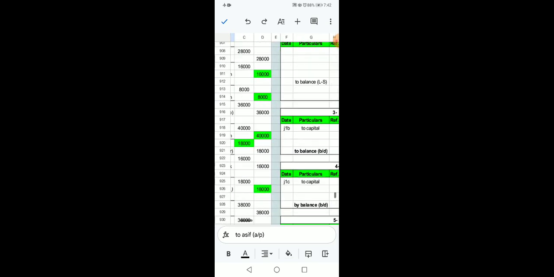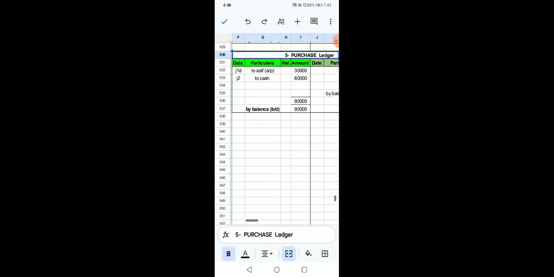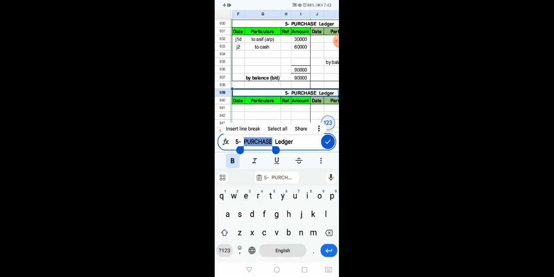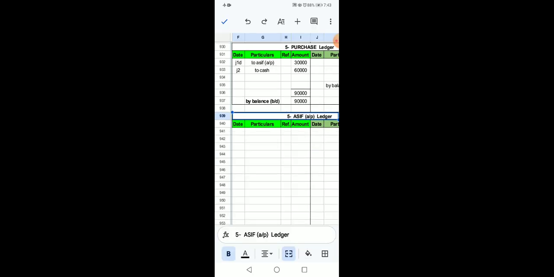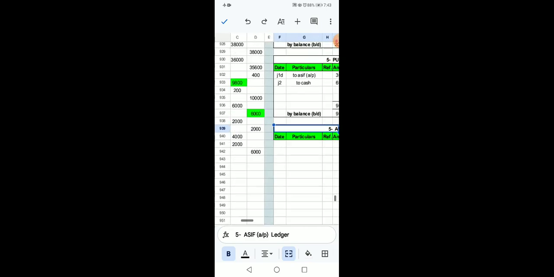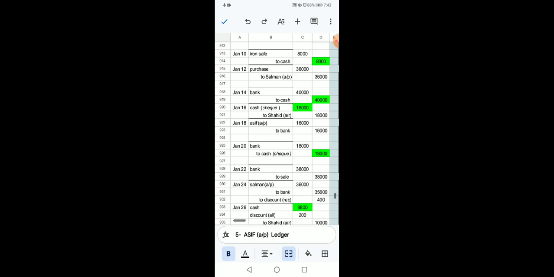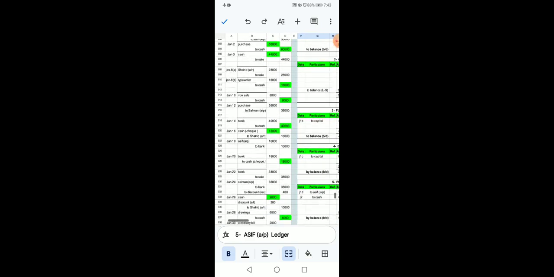We were making the ledger for purchase. What next is unmarked? This is Asif 30,000. So we are now going to make the ledger for Asif. We will take all headings of the previous ledger and write them again for the next ledger. We are making the Asif accounts payable ledger. So here you will write the title Asif and he is your account payable as well. For Asif, we will focus on the journal and see where Asif is present in any of the entries in all of these journal transactions.